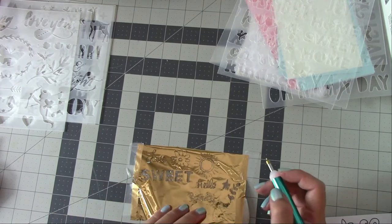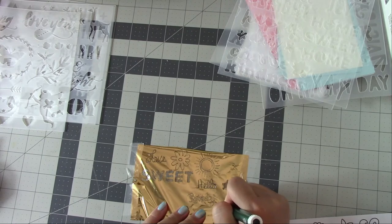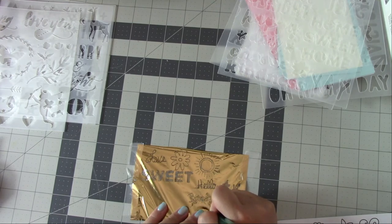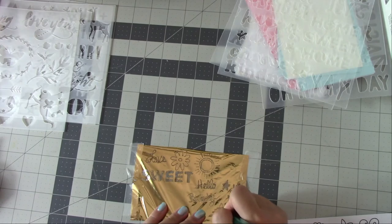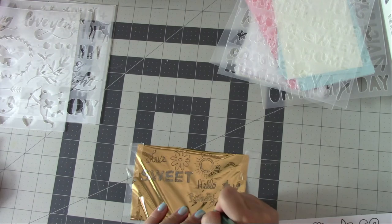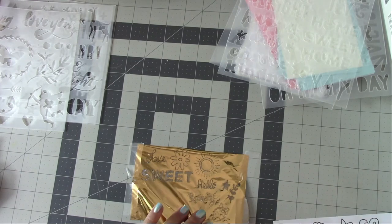So this one I can kind of already see just by taking off the, I'm just gonna kind of go over it again because I can see the outline of the image. And that's something that, especially if you're gonna use a tracing paper, I would recommend, only because, like I said, I don't know how much heat transfer actually goes through that paper. I wouldn't think a lot. On some of the images, especially if you're gonna use some of the bigger images like the bunny right here or the rainbow, I definitely think that would be important, especially if you want that to come out. Okay, so we got a couple of dots there.